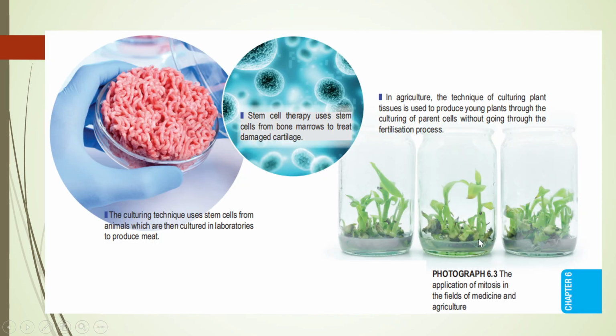Okay, next. This is the application of mitosis in the fields of medicine and agriculture. Having known what mitosis is, it can be applied in fields like medicine, such as stem cell therapy, using stem cells from bone marrow to treat damaged cartilage. So what are stem cells? They are cells that are yet to differentiate. They haven't become a specific cell yet.